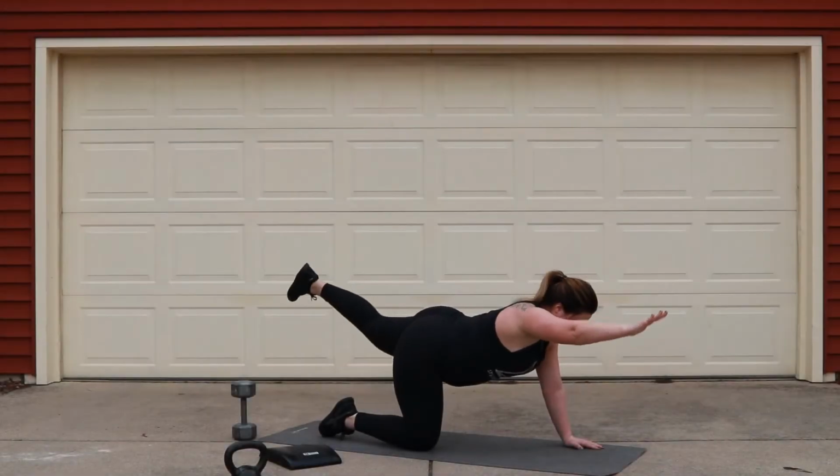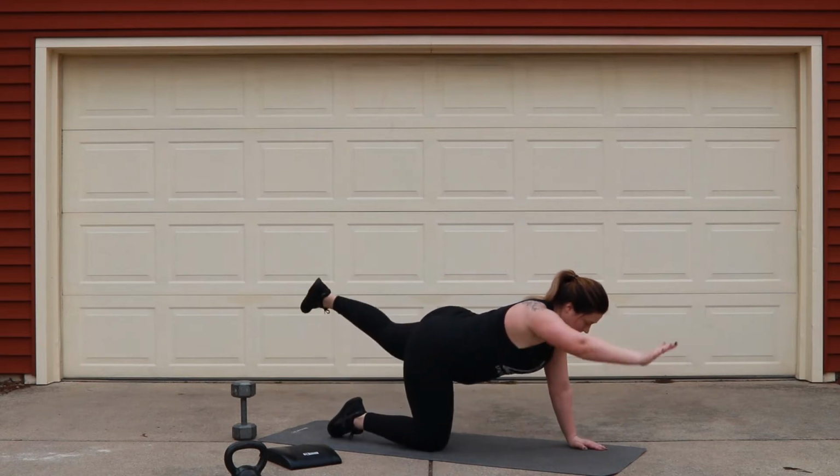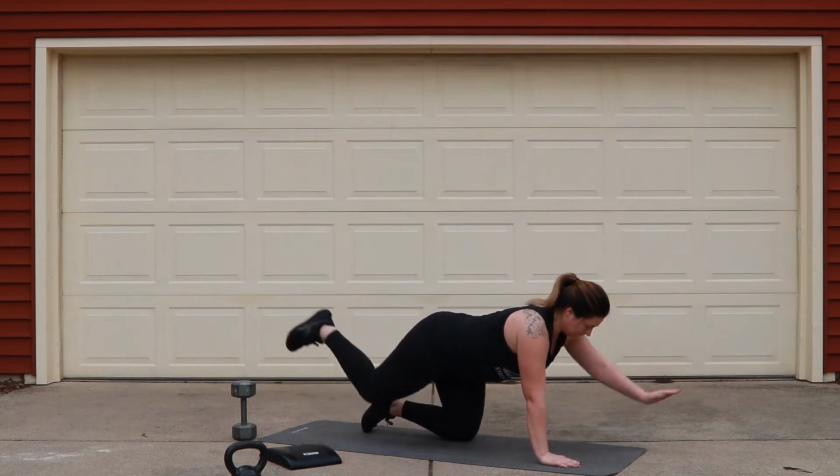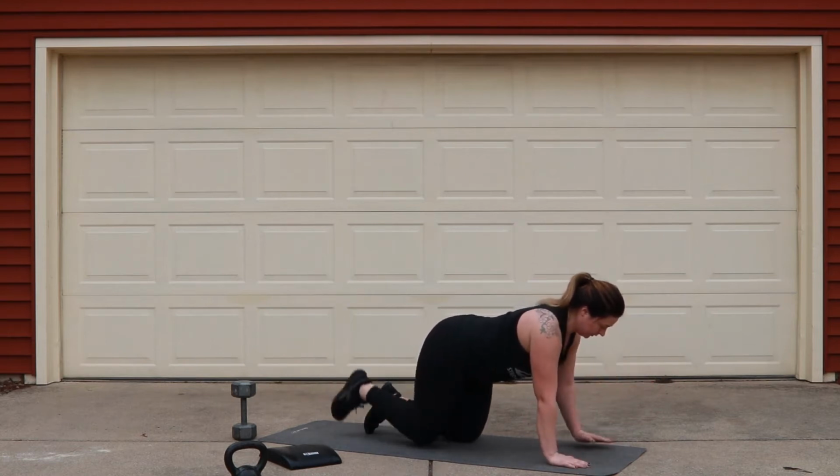Today's warm-up will start with some alternating bird dogs. Go ahead and get down on all fours, extend one arm in front of you and push the leg back behind you. Opposite arm, opposite leg.